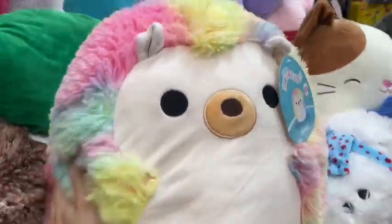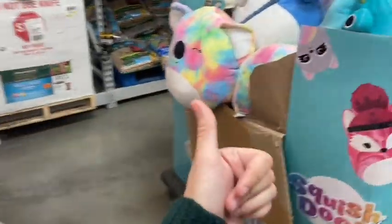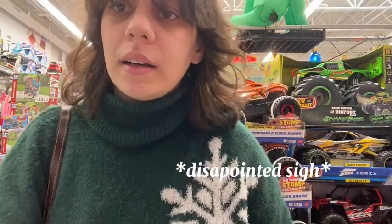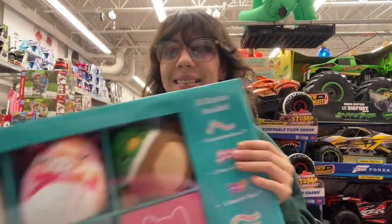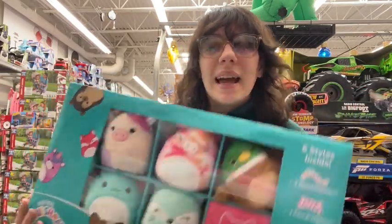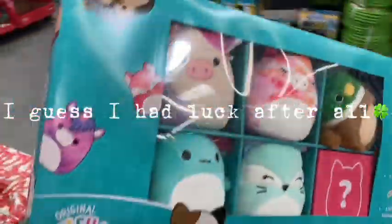Time to look around one more time. I don't think I'll find Fuzzy Connor, but you never know — there might be like the mushy or someone else shoved in one of these bins. I just dropped my glasses and they broke — I don't know if I lost a screw, but it's gone. Oh well — they are so cute that I had to drop my glasses for the picture. At least I finally found it. I wanted the little five-inch fuzzy Lorelai dragon. This is the box that I wanted for Avery and Kalina. Super excited — I can't wait to go home and film this. I am so excited, I finally found it!